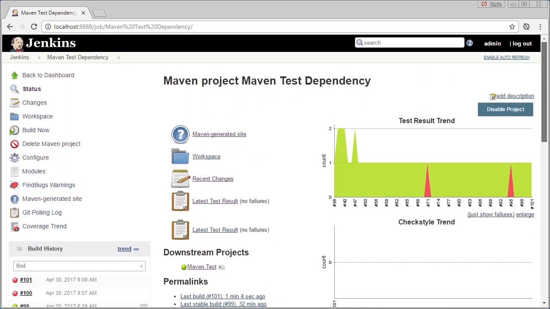But this is a great demonstration of how we can use these quality assurance tools beyond just reporting, and we can actually make automated decisions about our build process and its status and whether or not it should proceed. In this case, the build did not have cascading effects on downstream projects.